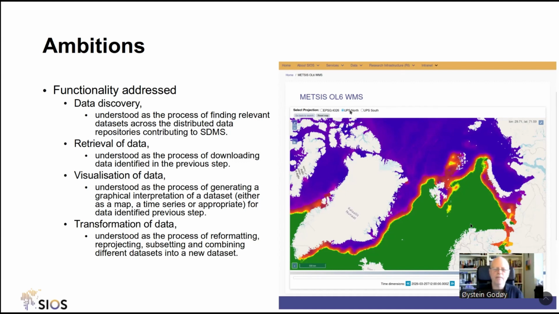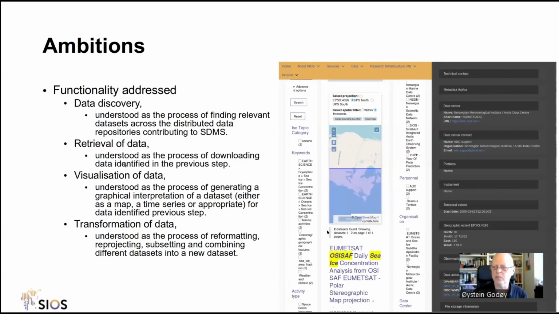What we haven't really supported until now in most of the metadata is bounding boxes that are polygons, also not square, also rectangular bounding boxes. And that's something that will look a bit awkward when you work on it in the system, but we are working on improving that functionality. So this is embedded in the service of the SIOS Data Management System.